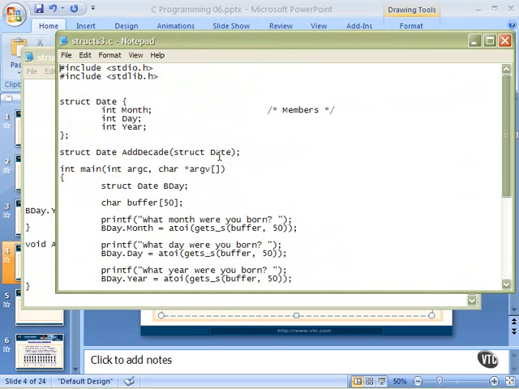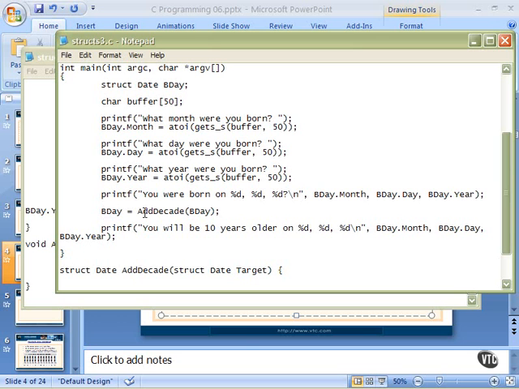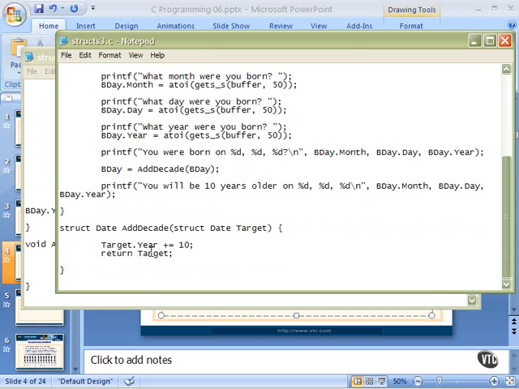Well, now it's going to take in a date, and it's allowed to return a date. And down here, we'll get our questions answered, and then we'll say that the birthday equals the results of addDecade of birthday. Now we'll pass the structure date target into our function, do some work on it, and then return it back to here.